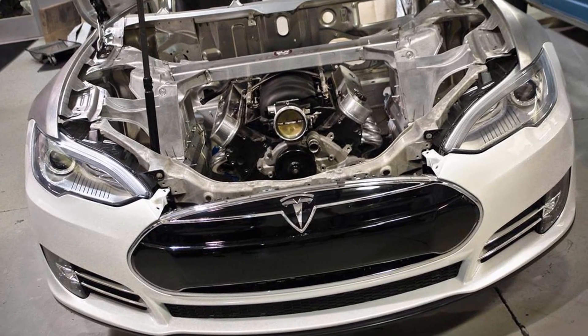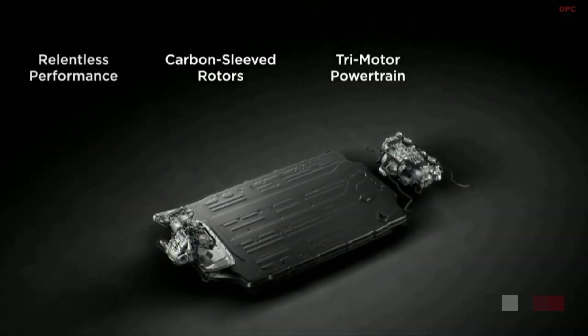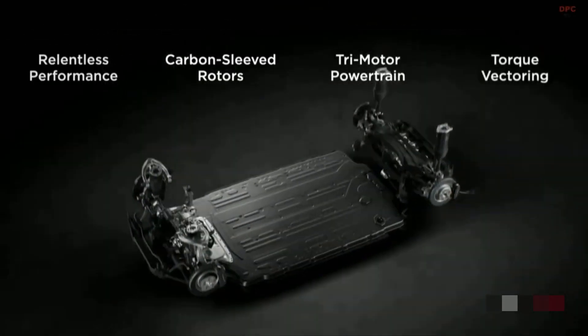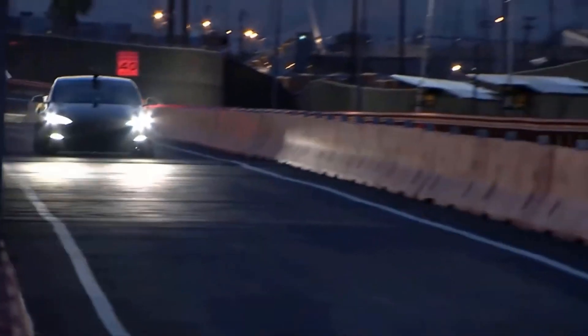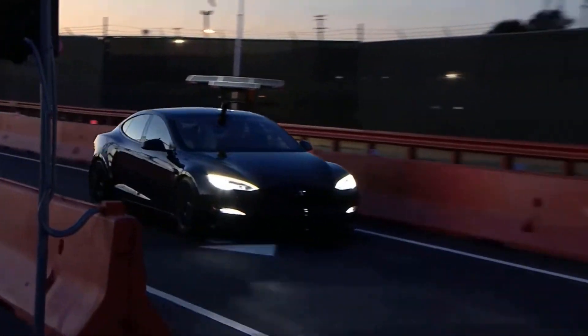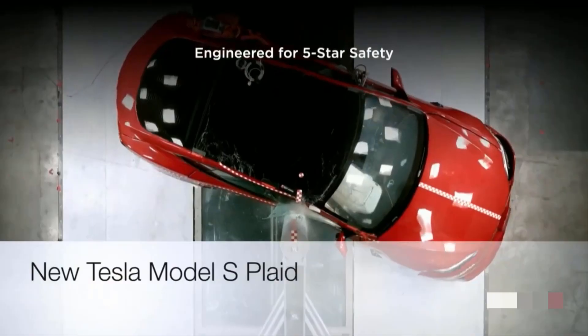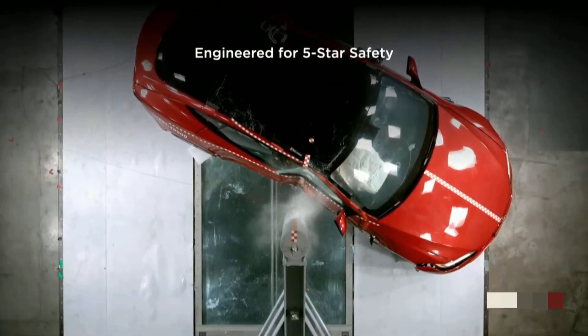The S Plaid is friendly in use. The standard Model S has proven itself to be an agile sports sedan with body movements and straight steering. Two different settings allow drivers to choose between heavy or light steering efforts. The ride is calm and good, the handling is crisp, and it's confident and almost calm on the highway. Paying close attention to all the exterior surfaces makes the Model S the most aerodynamic production car on earth.